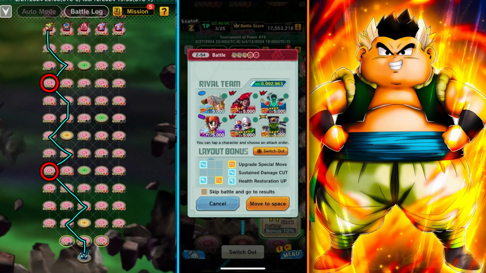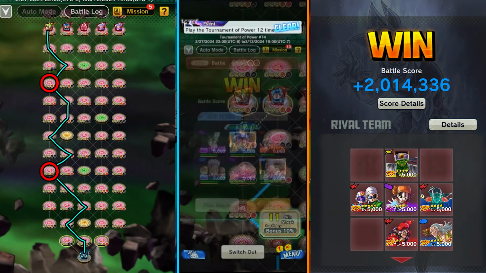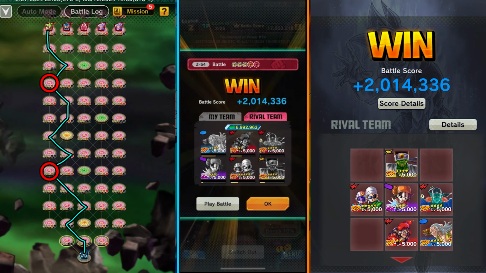All right, so for attack order, we're going to do it a little bit differently though. I want to go for the Bojack first and this Pan. I feel like that Pan is a really easy kill. And then after that, we'll go for the Pycon, we'll go for the Great Saiyaman 1 and 2, the Entry 13, and Castro at the end. Alright, so that one worked out pretty well. I think going for the Pan there was the move. 2 million off of that. We did get the full kill.